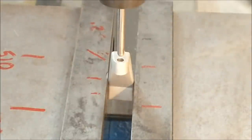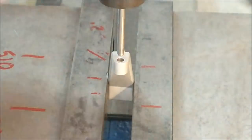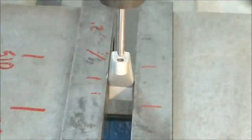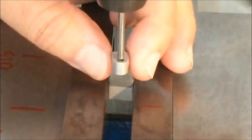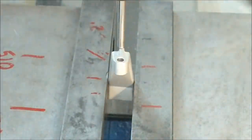Just to make sure the part didn't shift in the vise when the vise came closed or didn't flex the pin, I'm going to put my fingers on either side of this and drive this pin in and out of there to see if I can feel it. Well, virtually non-existent.